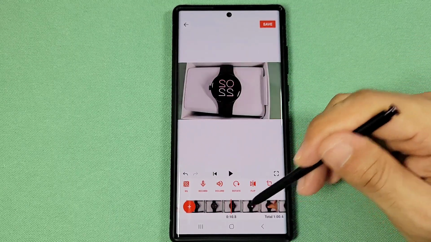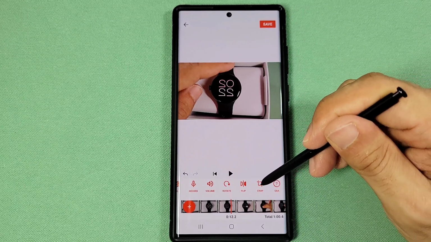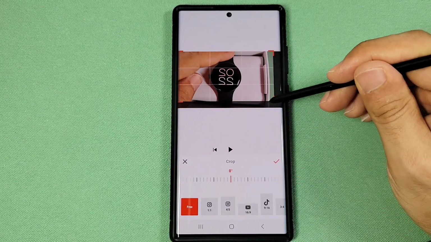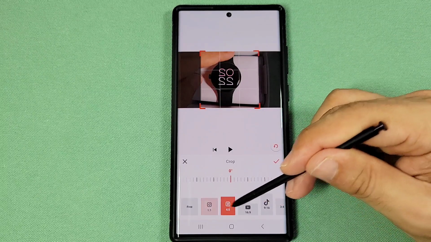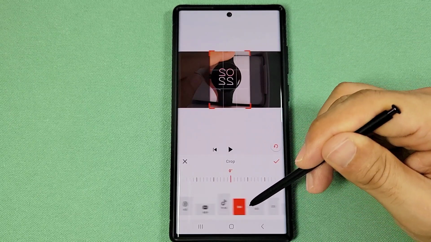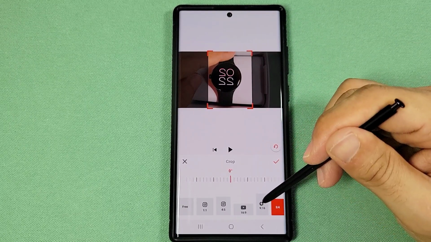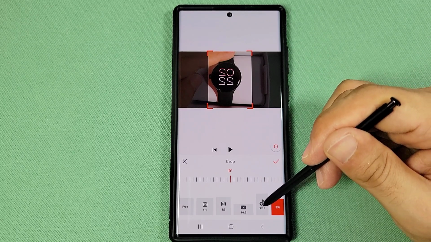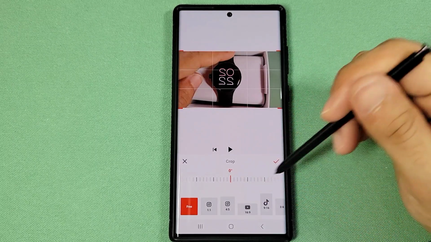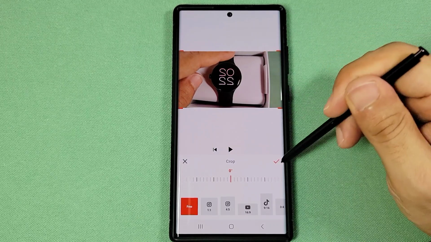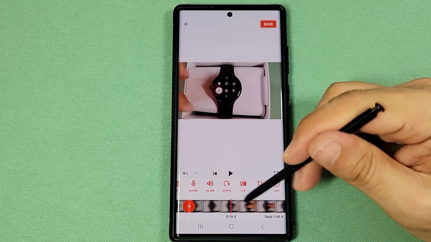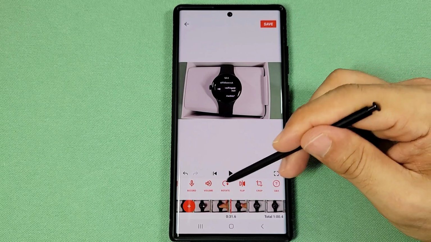That's what flip does. If you want to crop your video, you'll tap here and you can go ahead and adjust these corner tabs here to crop it or go with the presets. Okay, this is for YouTube. This is for TikTok format or the vertical format. But I would always recommend using the free option because you can freely crop off the corners or the parts that you don't want. Okay, and just be sure to press the check mark. And that's pretty much it.